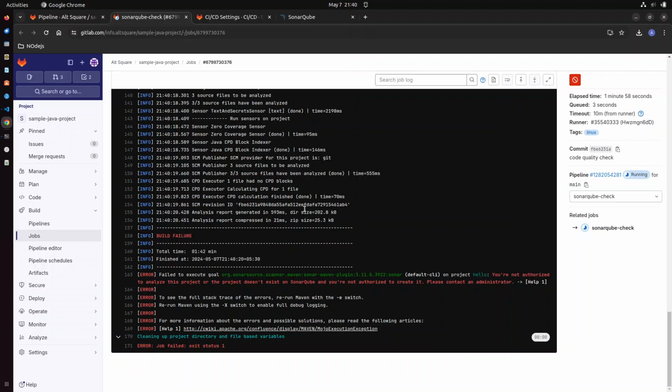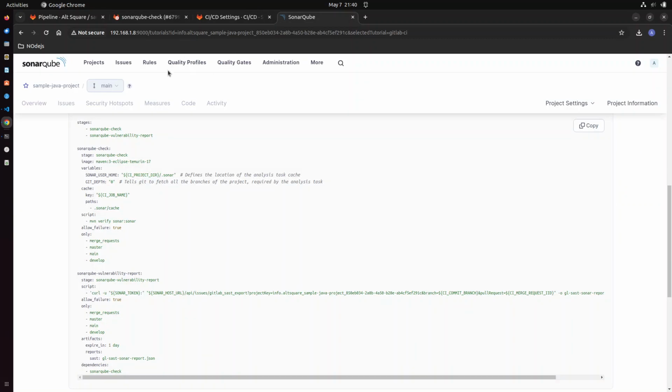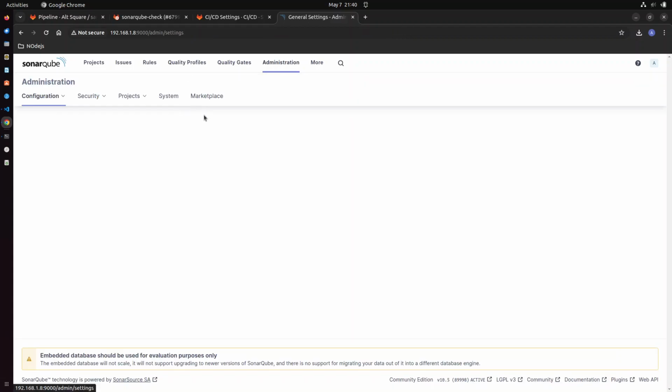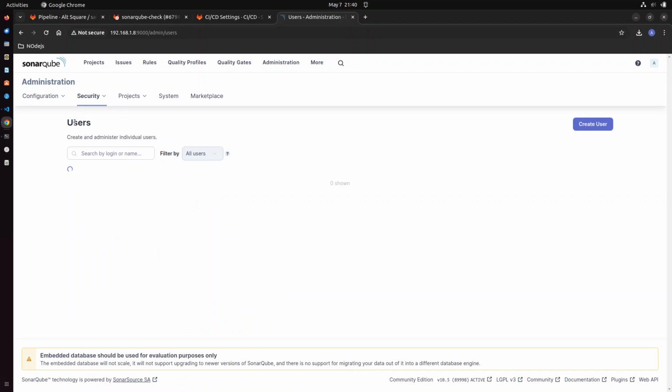Okay. The job seems failed, and it says you are not authorized. So why am I not authorized? Let me check it. Administrator, security, user. I have admin.